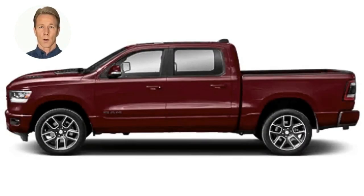The Ram 1500 is a full-size pickup truck produced by FCA US LLC, formerly Chrysler Group LLC. It was introduced in 1994 and is currently in its fifth generation. The Ram 1500 is available in a range of cab and bed sizes and can be equipped with a 3.6L V6, a 5.7L V8, or a 3.0L EcoDiesel V6. Trim levels include the base Tradesman, the mid-range Bighorn, and the top-of-the-line Limited. It can be equipped with a towing package, bed liner, and sunroof. The Ram 1500 is known for its strong towing and hauling capabilities and its comfortable and stylish interior, and it is available with a variety of advanced safety and driver assist features.